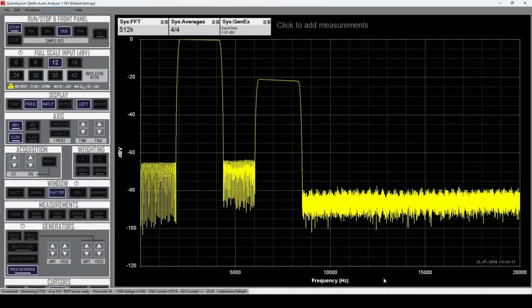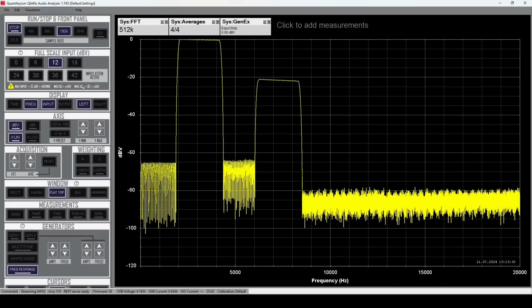Being able to implement FIR filters is incredibly useful because we can have very, very tailored frequency responses or filter responses. For example, the filter that I'm running here is an FIR filter where I've defined various pass bands with various gains, as well as various stop bands with various stop band attenuations.